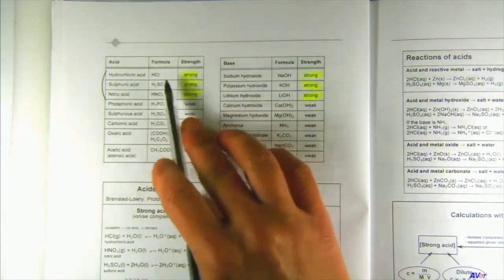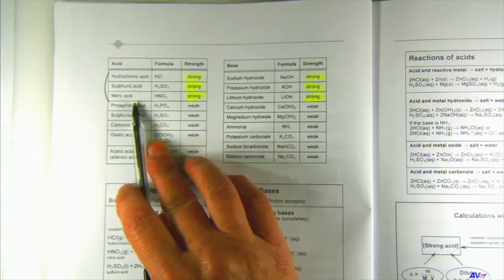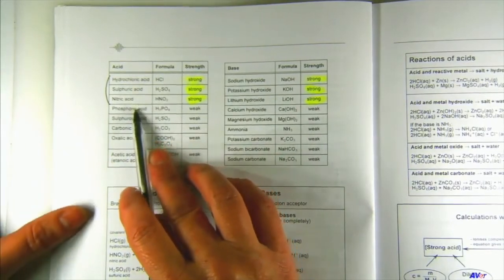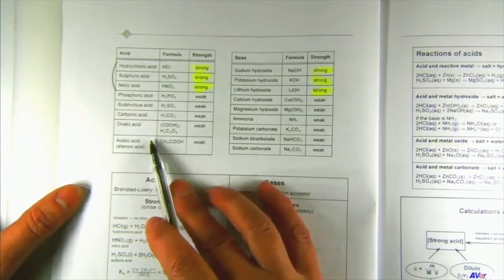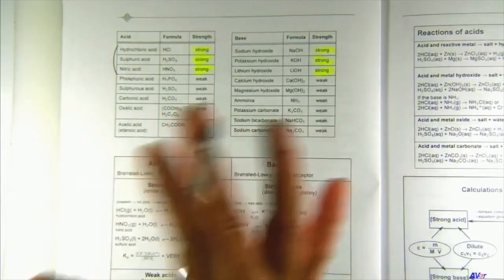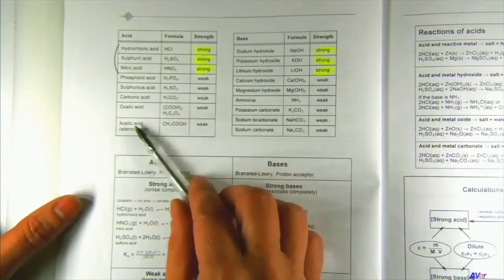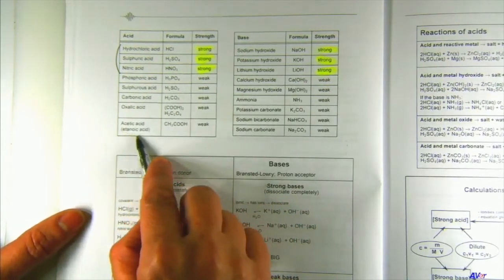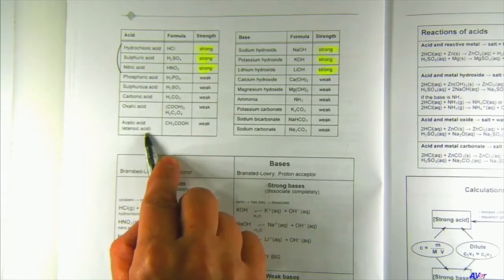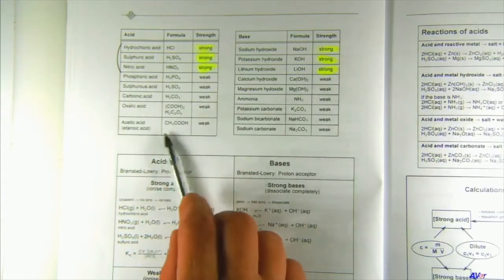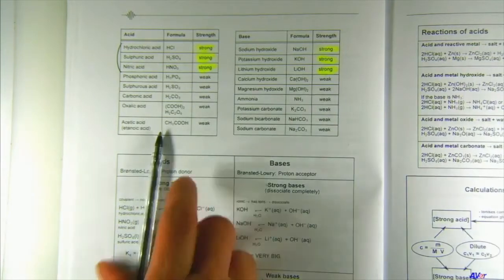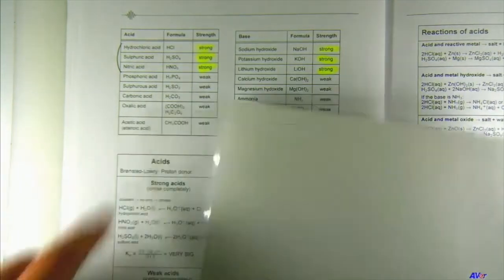Now, since grade 9, you've been learning the first three, because they're the strong ones, the important ones. You learned all of them when you were young, and now we get on to more difficult ones, right? So the one that you might not be quite comfortable with is acetic acid. You also now know that we can call it ethanoic acid, acetic acid or ethanoic acid. Some of you will remember this because you learned it in grade 9, CH3COOH. So some of you know that one.